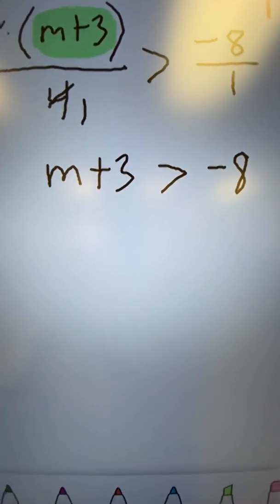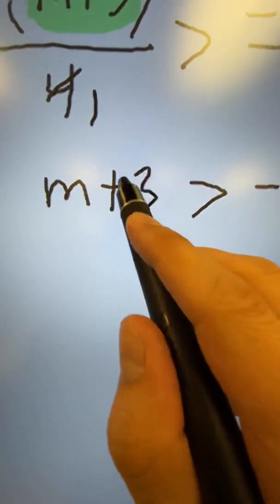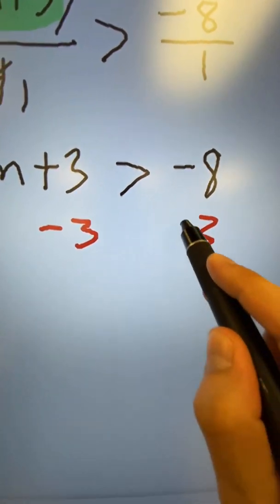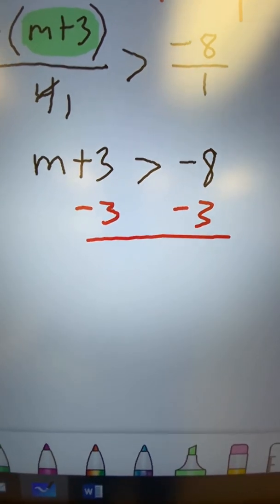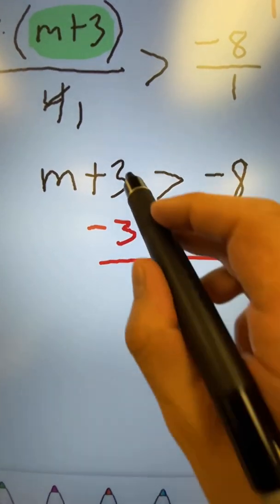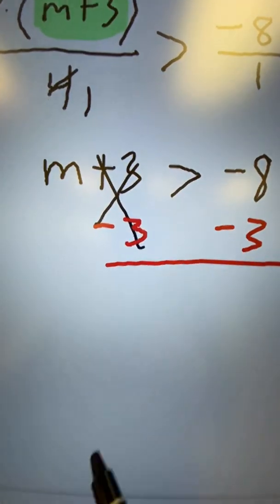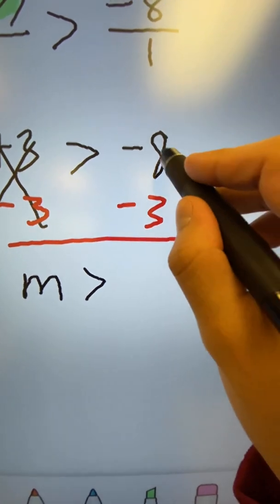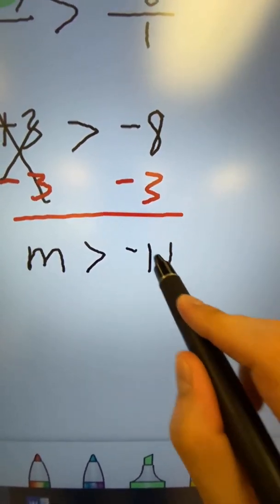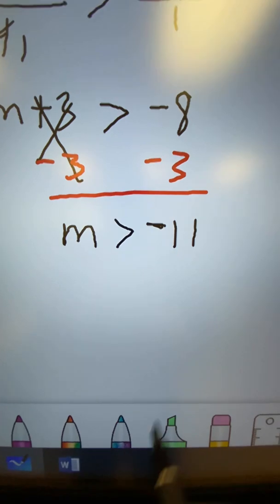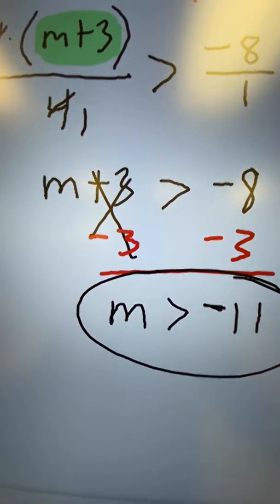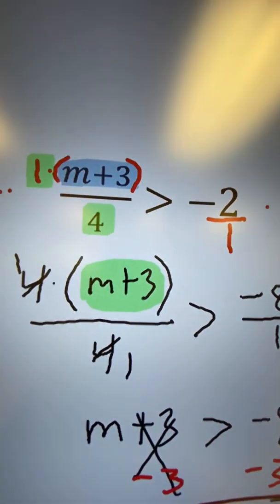And now the next step to solve for m, I just got to cancel out this term here by making a 0 pair. So 3 positives is going to cancel out with 3 negatives. And I'm going to do the same thing on this side to balance it out, just like we do in equations when we solve an equation. And the last step is just to simplify. 3 positives combined with 3 negatives make a 0 pair. Bring down my m. Bring down the greater than sign. And then 8 negatives and 3 negatives, when you combine that, you're going to get 11 negatives all together. And that would be my solution set. All numbers bigger than -11 will be a solution to this inequality up here.